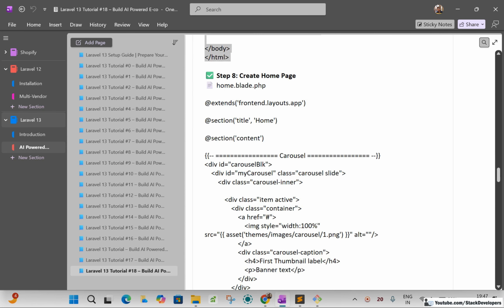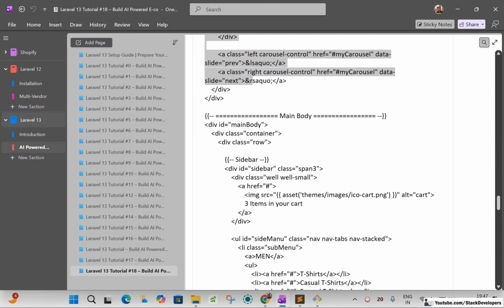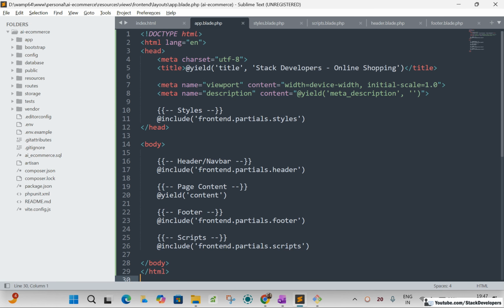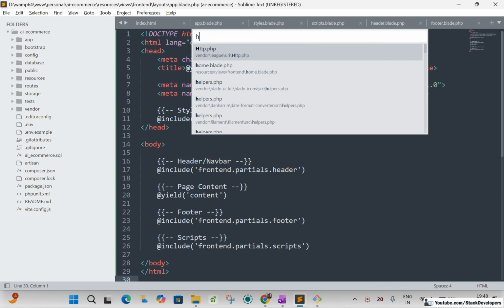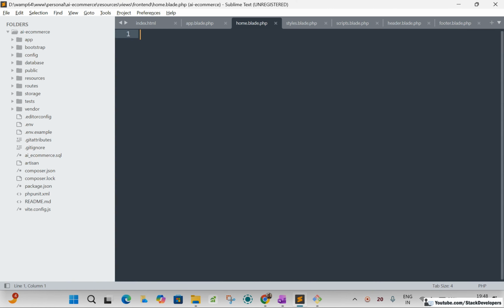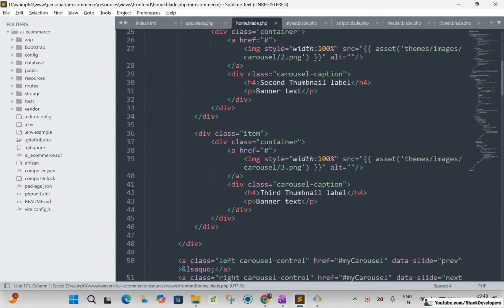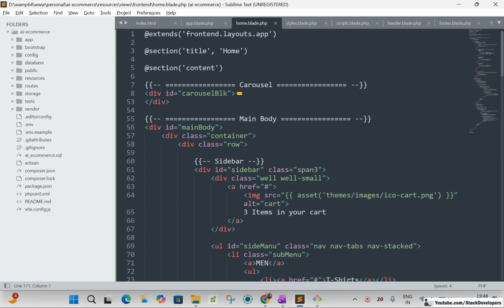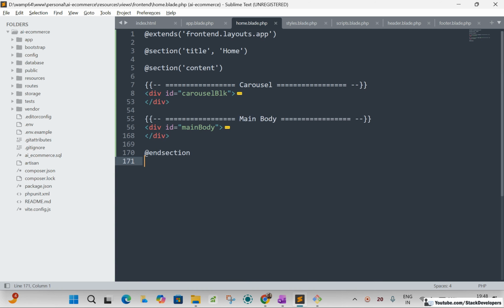So the next step is to update the home.blade.php file that will include the main content of the index page. All the middle content of the index.html will come inside this home.blade.php file that we have created earlier. Here it will come, and at the top you can see that we have extended that layout. We need to add this layout in all the blades that we are going to create, so that we can set the header and footer of each blade file.